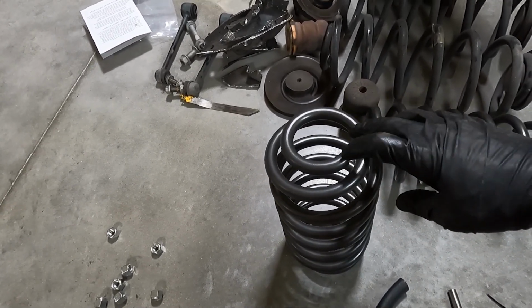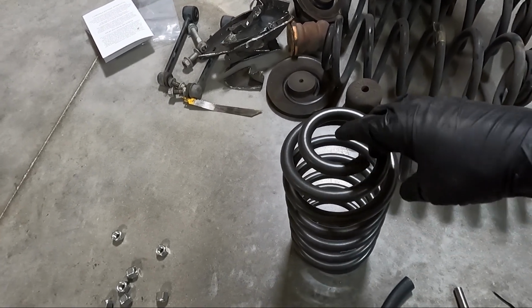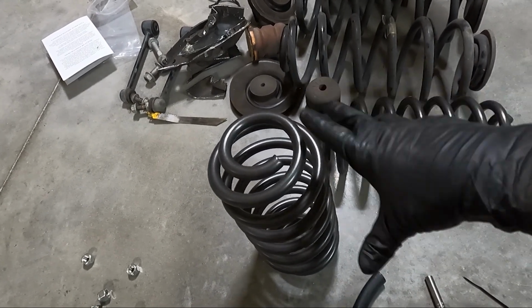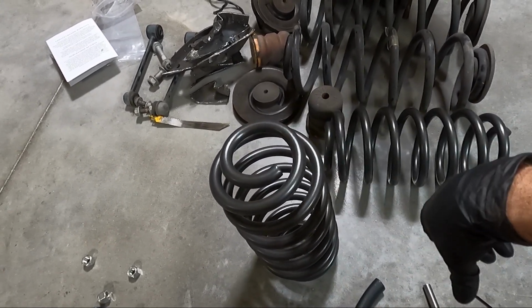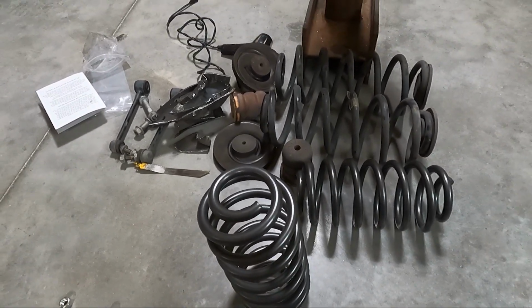Generally, what we need to do is get it past this first hoop and then partially on the second if possible. So I'm going to be using a little bit of grease because it is a pain. Do not heat it up. That seems to make it sticky. So we'll just start there and see if we can get them both threaded up.